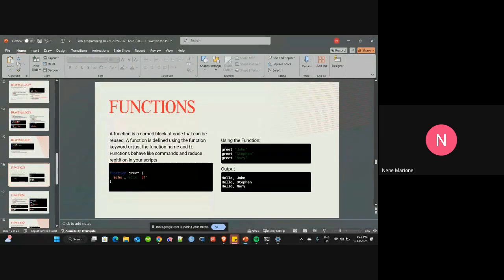So we have a function called greet. It echoes hello, and then whatever you put in front of the function. Let's create the function greet.